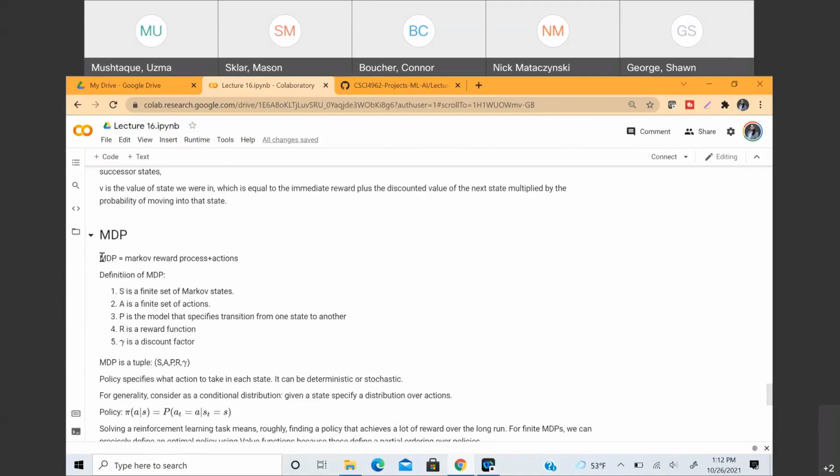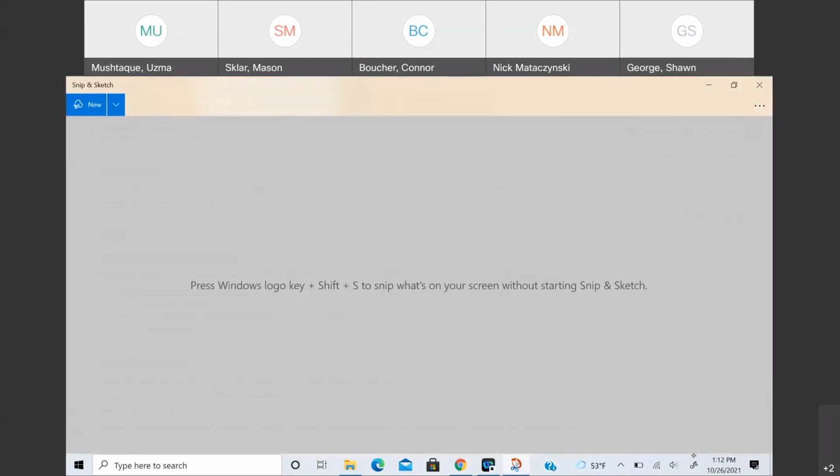So as I have stated here, a Markov decision process would be the Markov reward process that we just saw, plus the actions. Nothing changes again here, except that the expectation over the conditional will have the set of actions as well. Let me write that equation down; it's sometimes known as the Q equation, or the Q value, that you must have seen if you ever came across reinforcement learning.